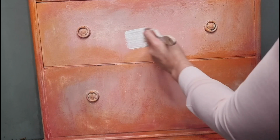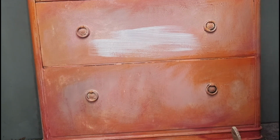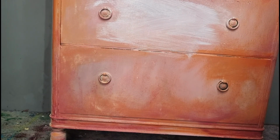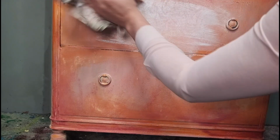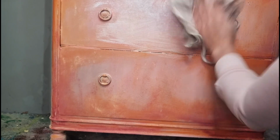Once that had all dried, I then went in with some whitewash glaze. I saturated the furniture quite a bit and I worked drawer by drawer, so I worked in sections, and then I just got an old rag and began to tap, which is a technique called ragging.